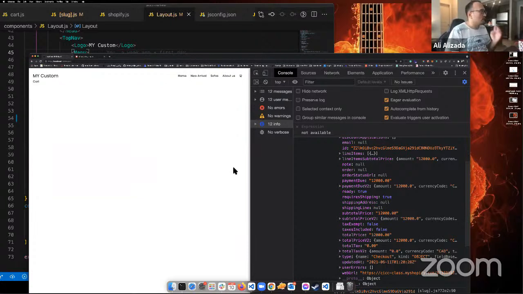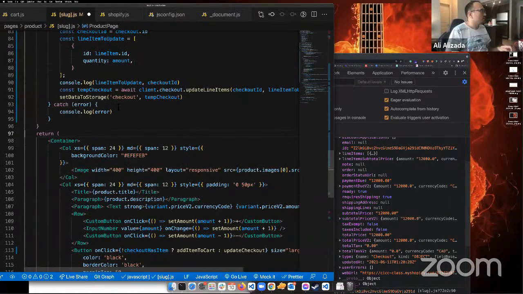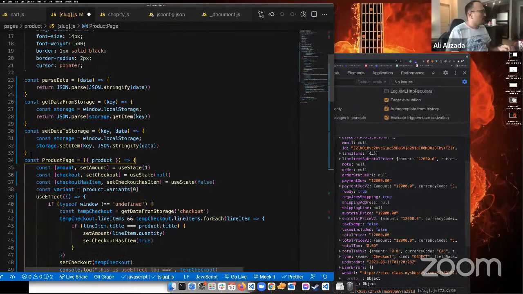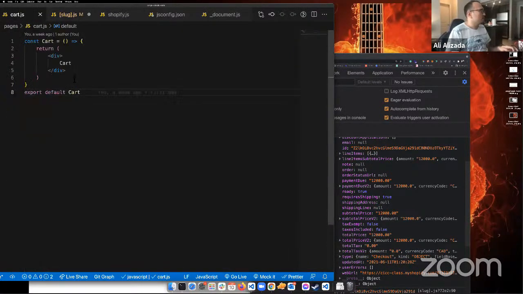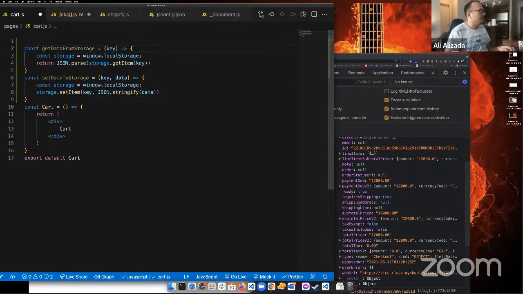Let's go to the cart. I'm going to just remove this one. So what I do is I'm going to take these two, and usually what I do is create a utility directory, and then another directory called utility or helper, and add this to that file.